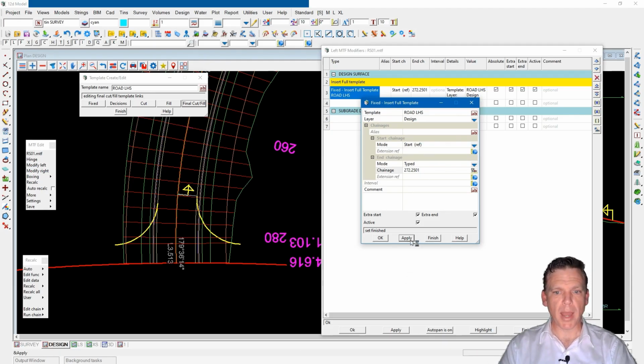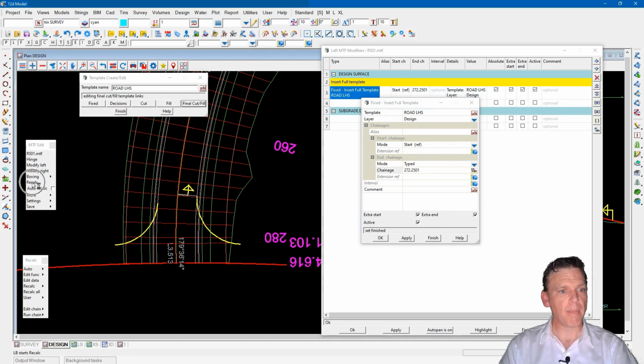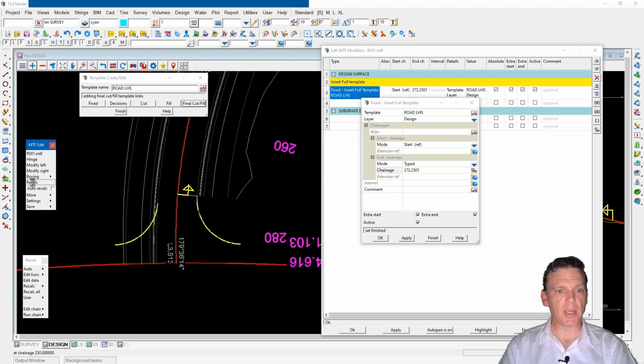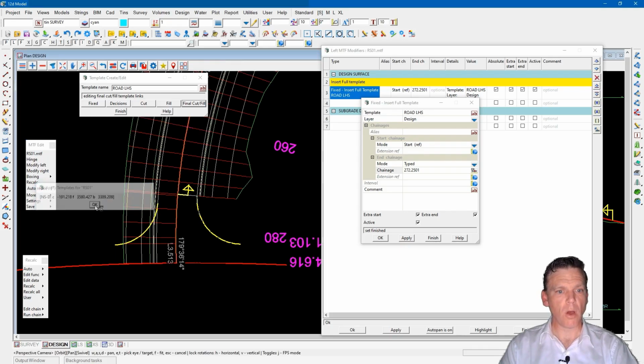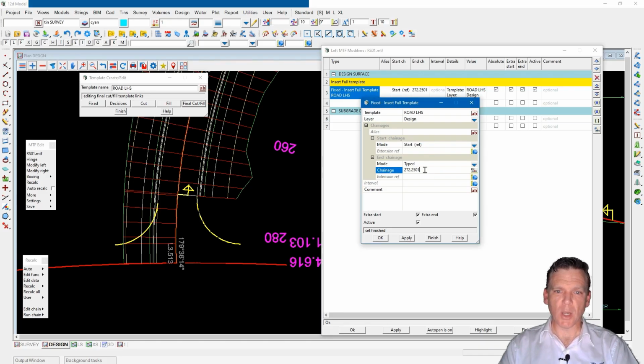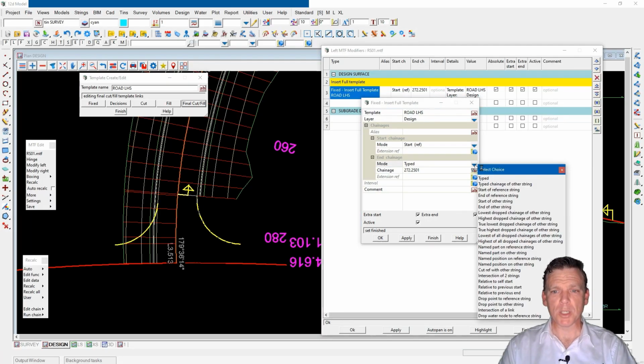If I wanted to apply and actually have the row update, I could come back across to recalculate the design again, and you can see how it's now chopped off on the left-hand side at that specific chainage. Now, chainages are good, but the problem is that if our alignment gets longer or shorter, then that chainage number will no longer be the correct value. So there are some limitations of using the typed command, which is why the program has gone to quite a lot of effort to produce another possible result for you.